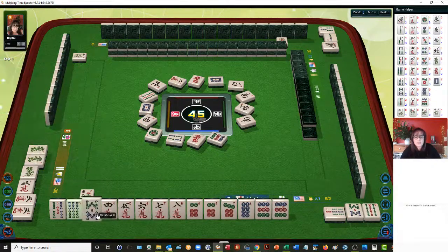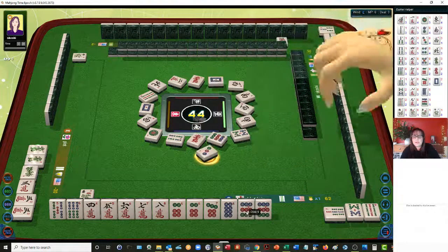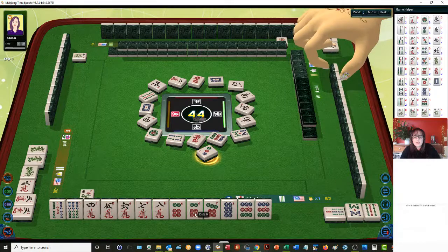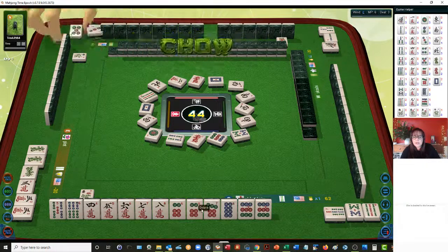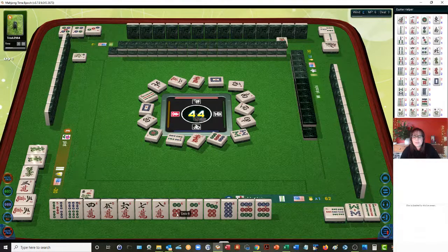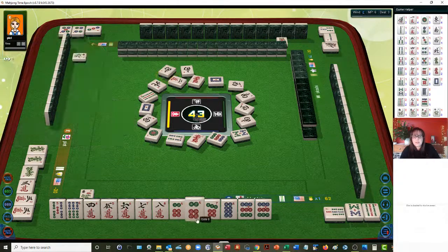Okay, there's a good potential chow in there. We have a pair of 9s there. Let's let the 7-bam or 8-bam go. So we have a little redundancy here with the 6-dot and 9-dot. Maybe we'll see. We have 3 potential chows, 2 potential chows in there. We're 1 away from ready at the moment. I think the 6-dot or 9-dot can go.